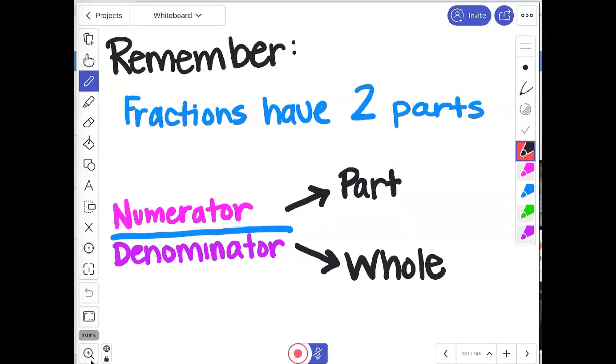So as a reminder, and I want you to write this down, fractions have 2 parts right now. They've got a numerator and a denominator. The numerator represents the parts, and the denominator represents the whole. And that's where it can get confusing this week, because people always think the whole is the total number of parts, but it's not. The whole is the total number of parts in one figure or in one set. So you need to be clear on the whole is the total within one. You'll see what I mean here in a second.